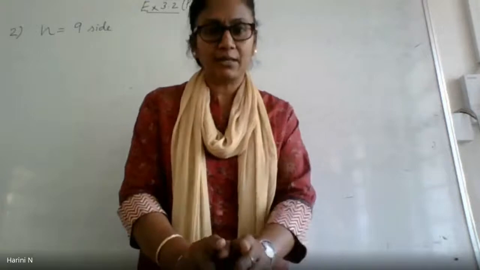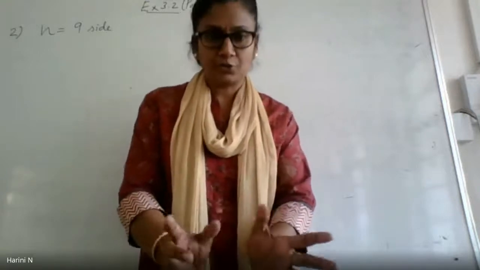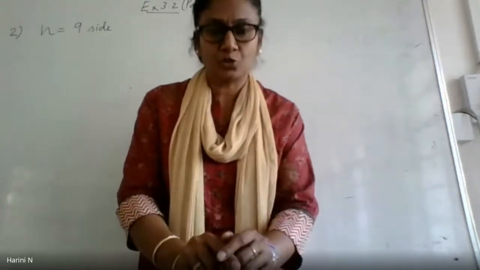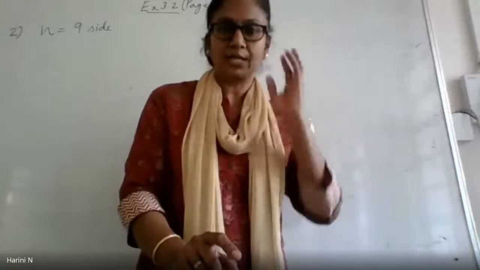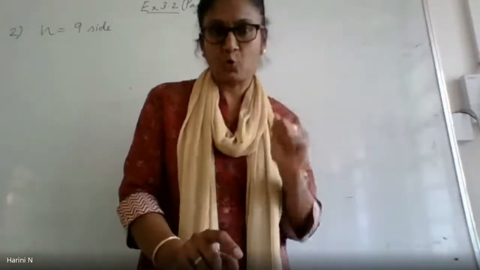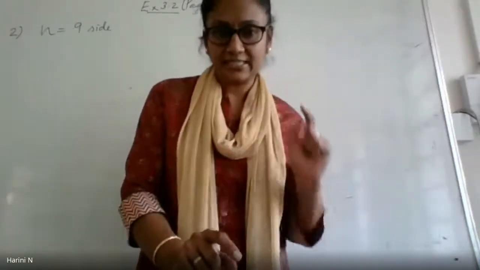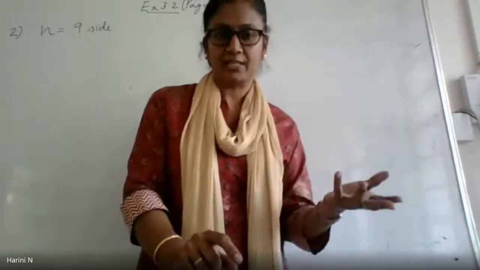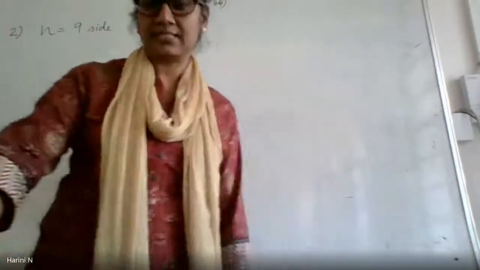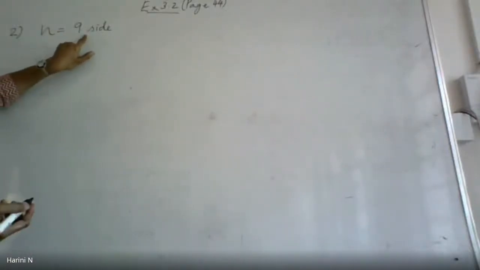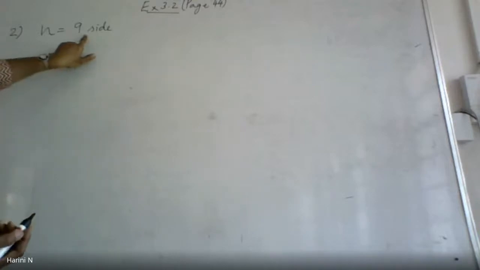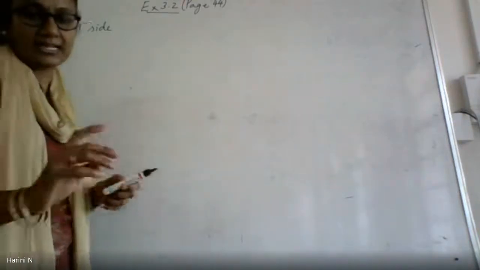Many of you have done it, but a few more of you have not shown it to me, for reasons best known to you. If you have not already completed it, please complete it so that the result is well understood and assimilated by you. You should know that whenever I add the exterior angles of any n-sided polygon, it will always sum up to 360 degrees. Because there are n sides, that means 9 sides in this given polygon, it has 9 exterior angles. And because it is a regular polygon, that is the word here.